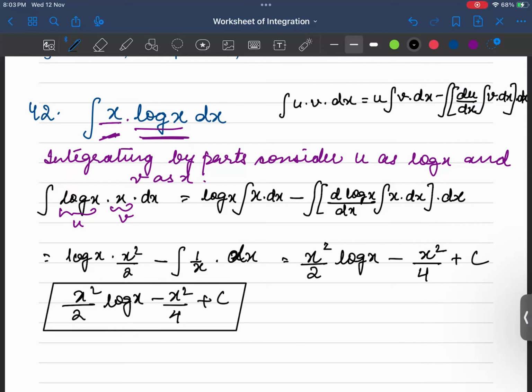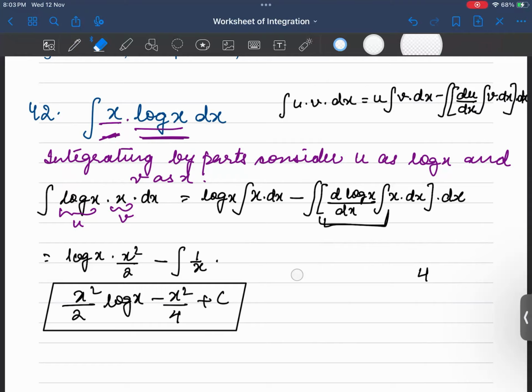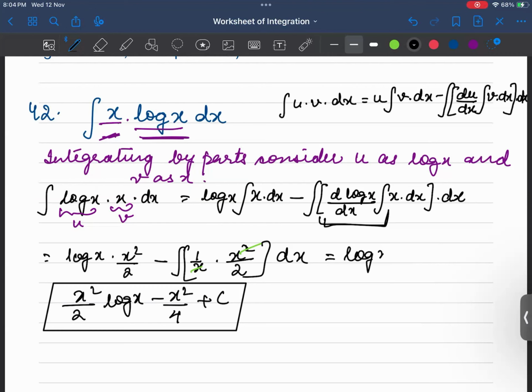Because what I have done is, first of all, 1 upon x and integrate. Sorry, I have done it directly. Let me solve it first properly for you. 1 upon x, differentiating would be x square upon 2. And it would be dx. Right? X would be cutting this one. It would be log x into x square upon 2 minus, again integrating x upon 2 into dx. It would be x square upon 2 is 4.